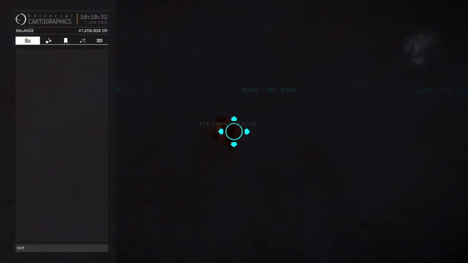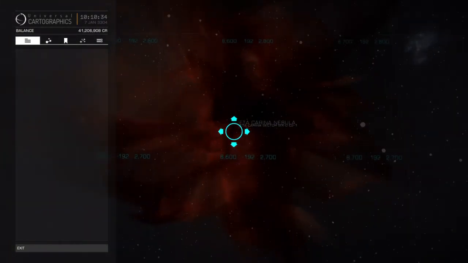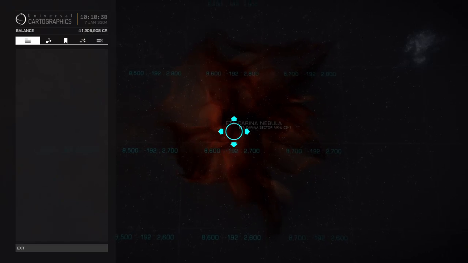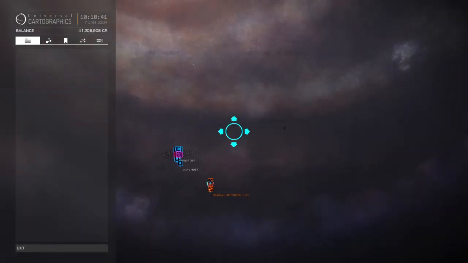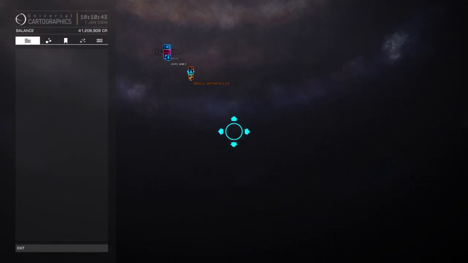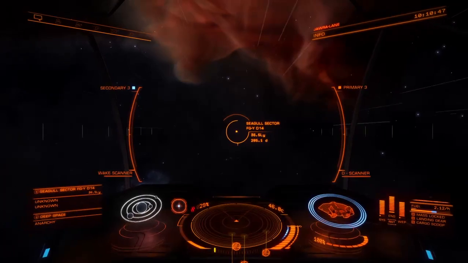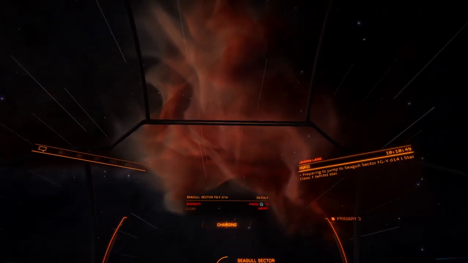Eta Carina. Look at that. Not many people would have gone there. Although, unless there's a place to land, I don't want to go there either. But yeah, we're getting quite close to the edge of space. Look at that. Yeah, baby.